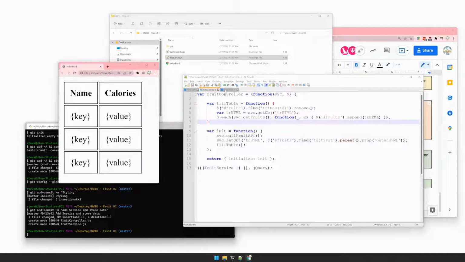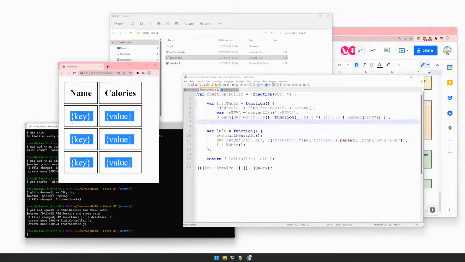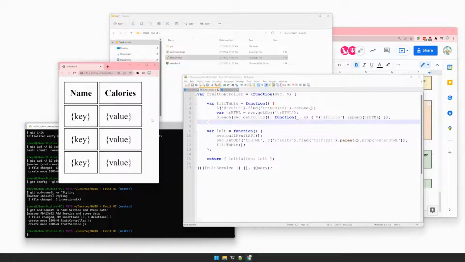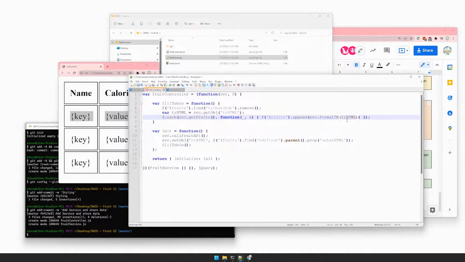All right, well, there are 3 objects inside of our fruit, our return from our fake API here, and there's 3 here, but we haven't replaced these. This is functional stuff to replace this. It's no longer messing with the DOM, so I'm going to go ahead and take this TR-HTML. I'm going to call a method inside of the service. I'll call it formatTR, and I'll pass in this HTML that I pulled from the DOM, as well as my X from this function. This function is providing this X for each one of those things. Go ahead and do that. I think I put a semicolon there.